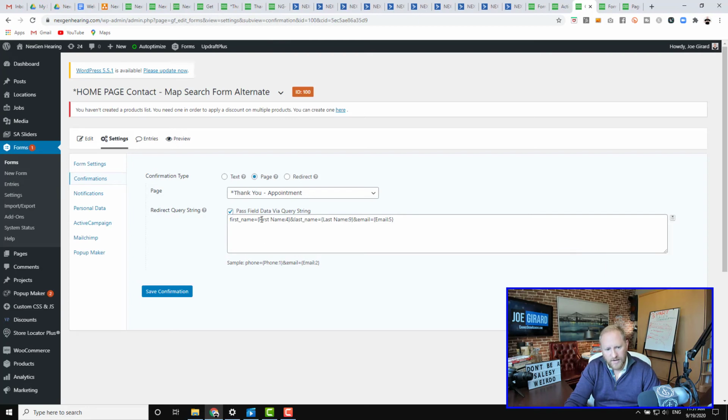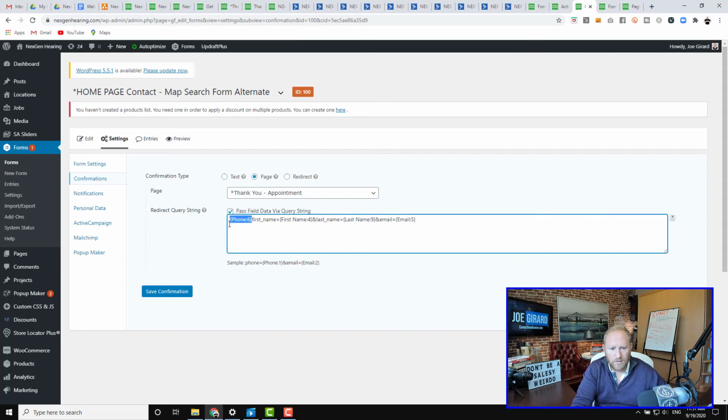And so it goes first name equals this, last name equals this, and email equals this. Okay, so this is telling us that on the form where we're getting that data. I know this sounds complicated, but this is how you will do it. So you click on here and you go like that. You add that. So basically that's the data that you're looking for.